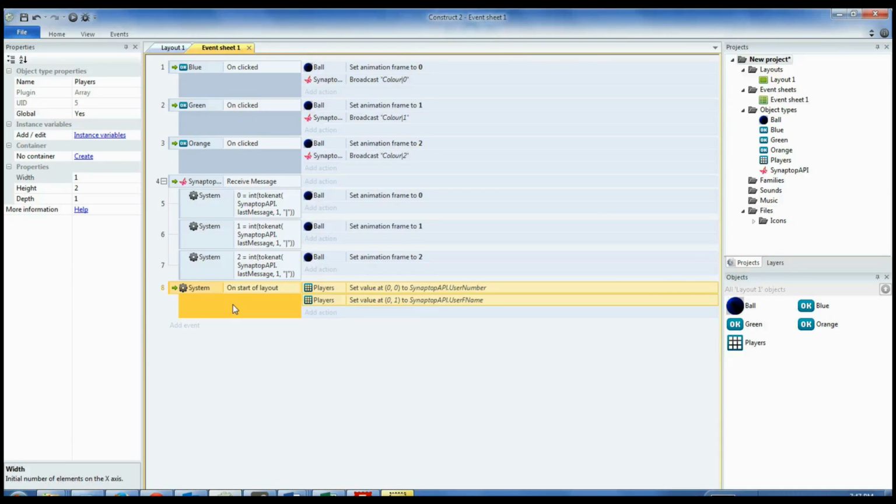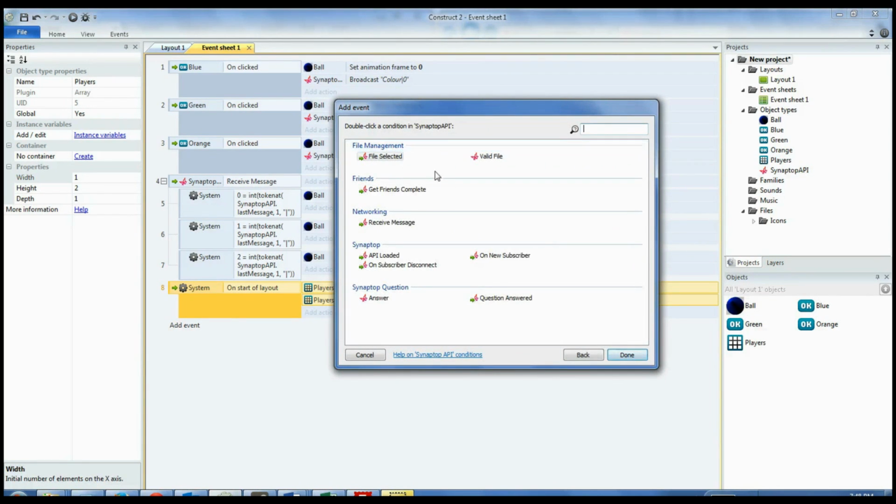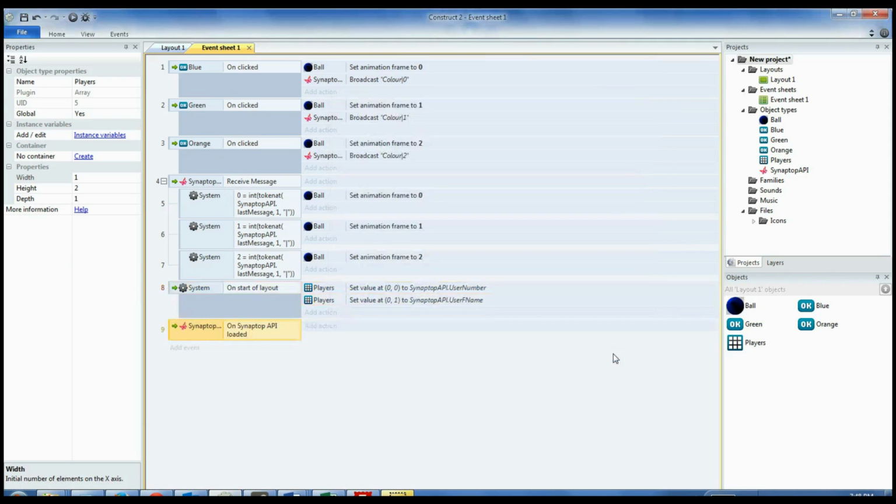this looks good, but what might happen is Construct might load before Synaptop is ready to use its API, so we'll check for that and say Synaptop API on API loaded, copy these and paste them over here.